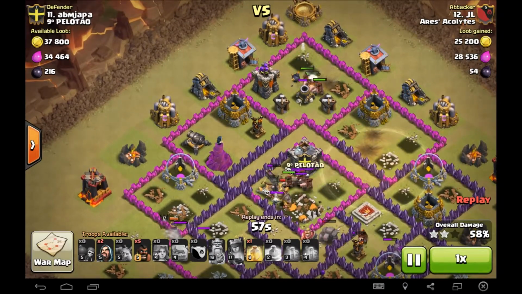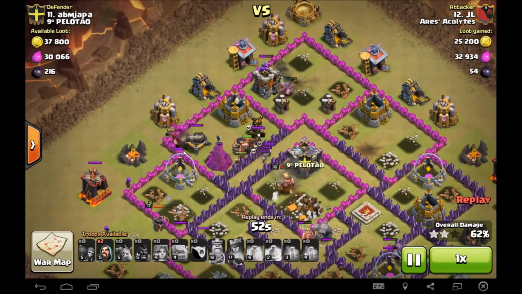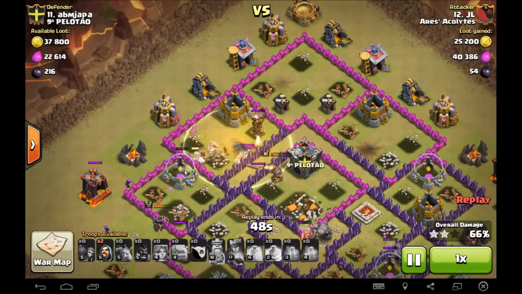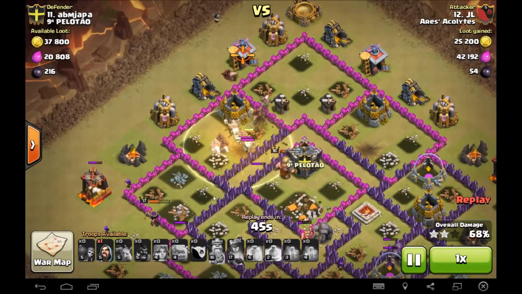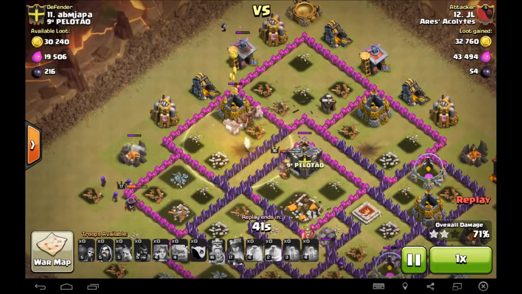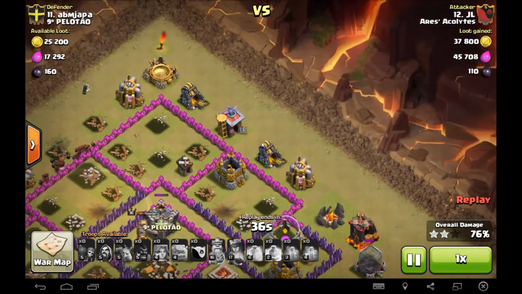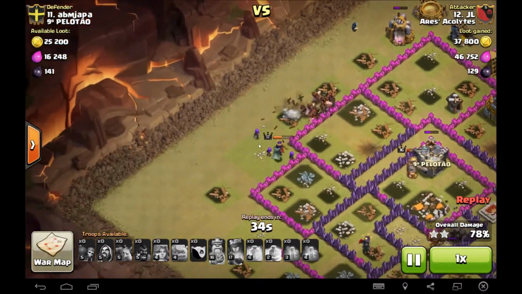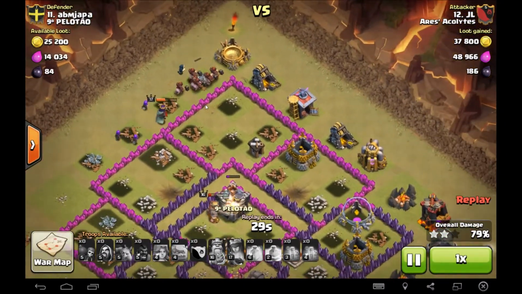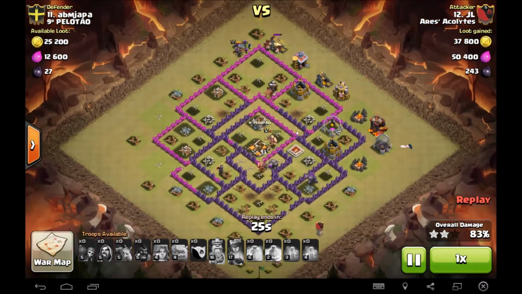Start targeting that cannon. And right here, drop the heal, boom. There we go. I have nothing really attacking my hogs, and they're sitting in heal. So right here, you can see both my golems still up. Cleanup wizards going. Tons of hogs still running around. King working in the middle. Queen working on the outside. And at this point, it's just a total overkill of the base.